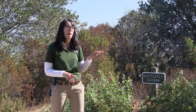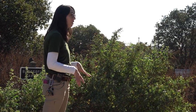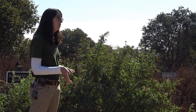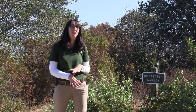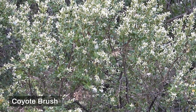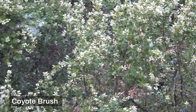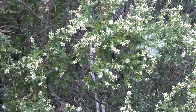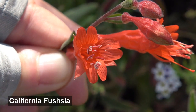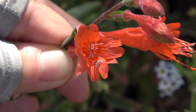This is also the habitat where we do a lot of our restoration work. So we have lots of invasive species of plants that grow up here, and we have to remove those invasives and plant natives because those invasives will take over and actually suffocate the native plants that are meant to grow here. These native plants are critical for our wildlife species, and even more specifically, our pollinator species. Many pollinators rely on a very specific type of plant for either their entire life cycle or maybe even a specific part of their life cycle.